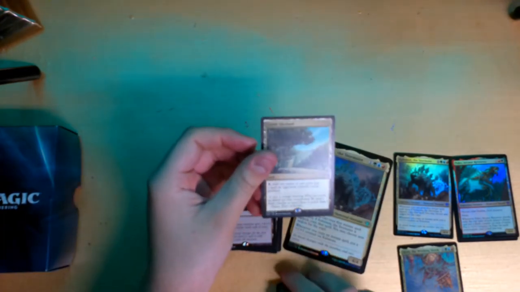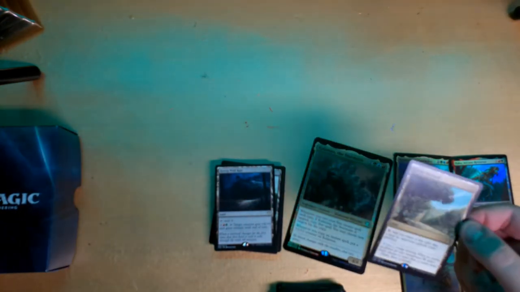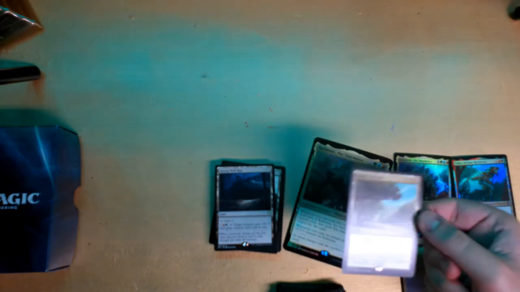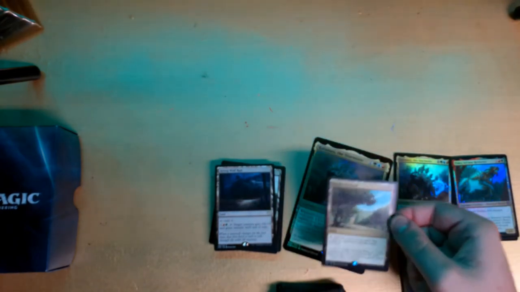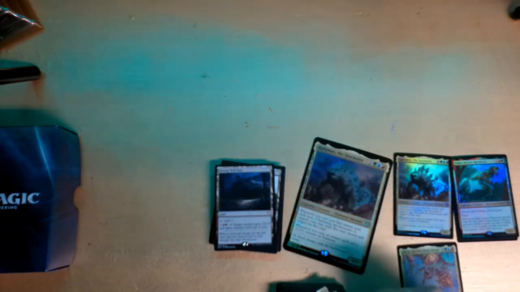Exotic Orchard. This is a land which can tap for any color of mana that an opponent's land could produce. In a multiplayer game, it's very likely that your opponents are going to be playing at least two of the colors. Most of the time it will be free, but sometimes there will be a missing color. Usually, this is just a good land in general.